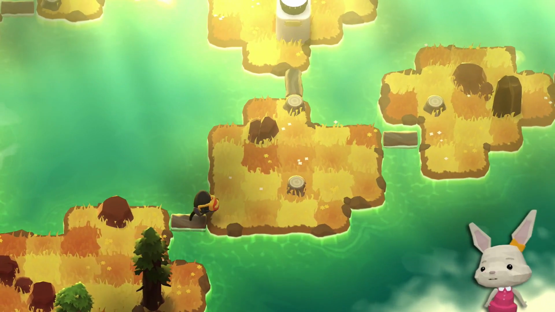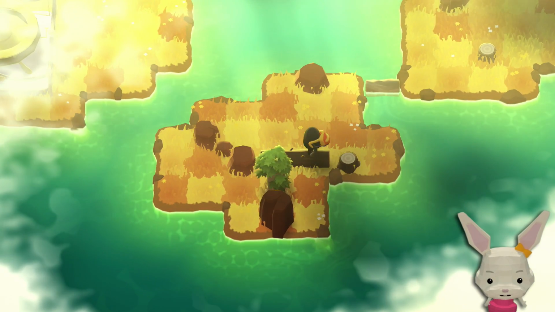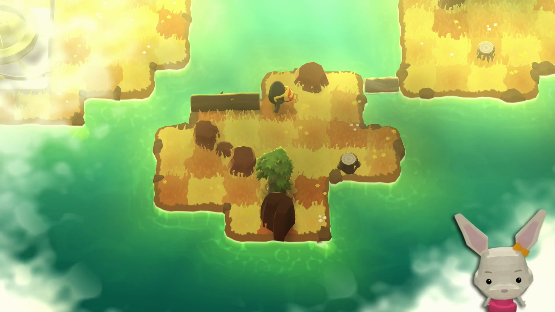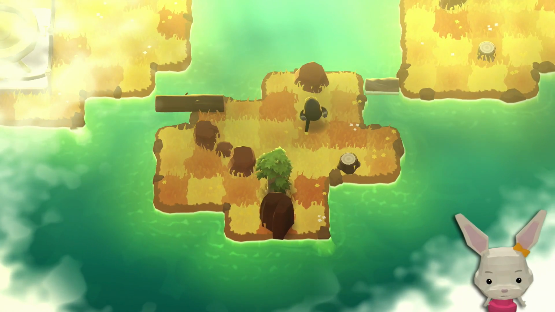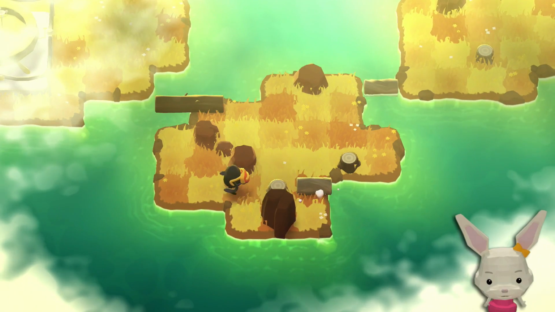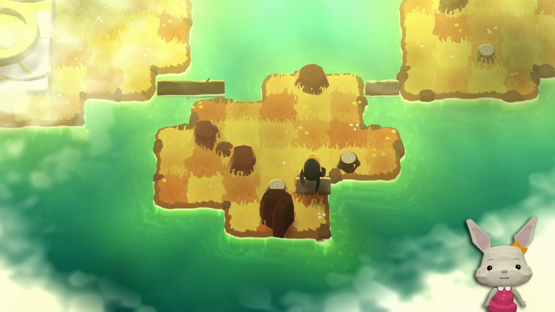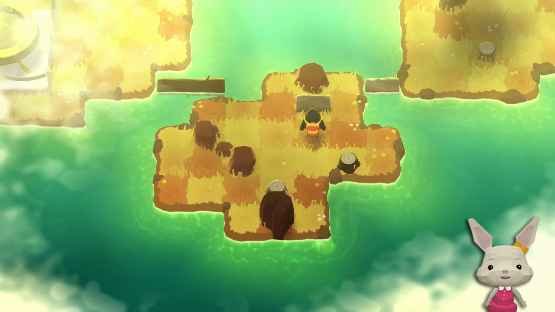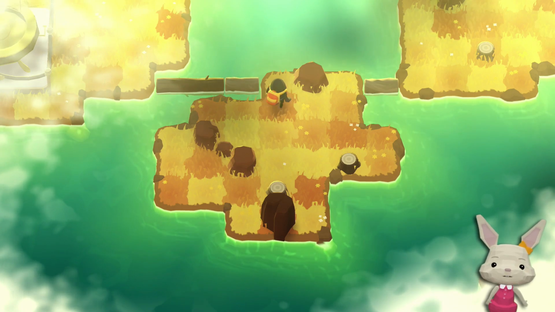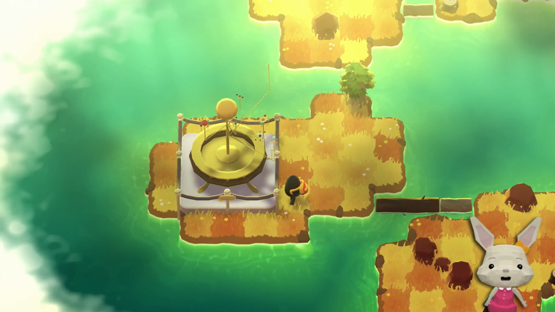Oh yeah, I think I got the solution. So if I push that guy over, it isn't really complicated either. Then push him over like that. Now get the small guy, push him over like that, push the big guy up. Now use the small guy and push him up like that, and there's our bridge. Finally! Whoa! New island! What the hell is this?